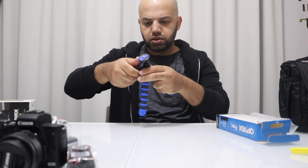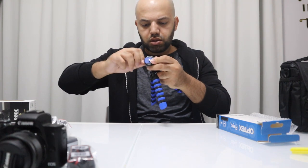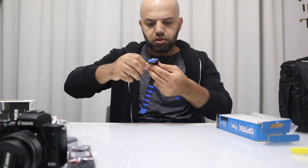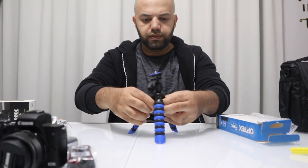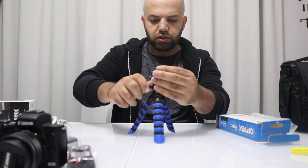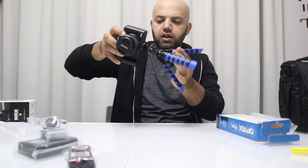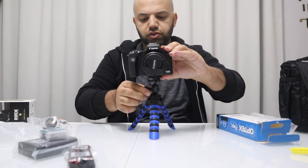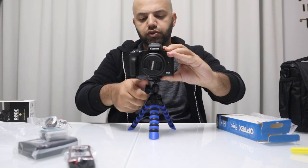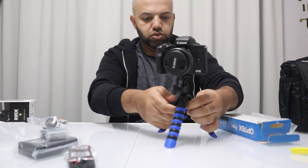Okay, so this part swivels. There's a little screw at the bottom — I'm not sure what that's for, but I'll search online. This basically locks the swivel, so if you want to angle the camera you can. The material doesn't look super strong, but I think it'll do the job. You put the camera on the bottom, keep twisting and it locks into place. If you're vlogging, you can swivel and change angles as needed.